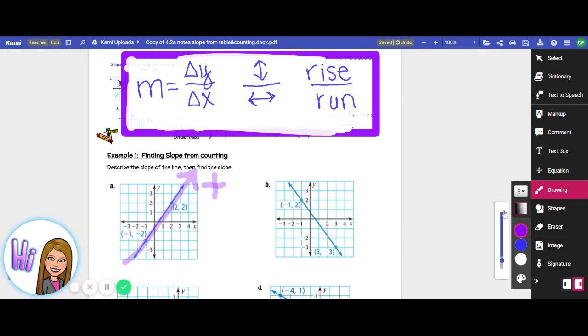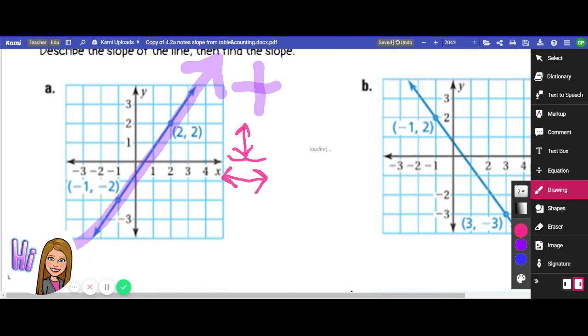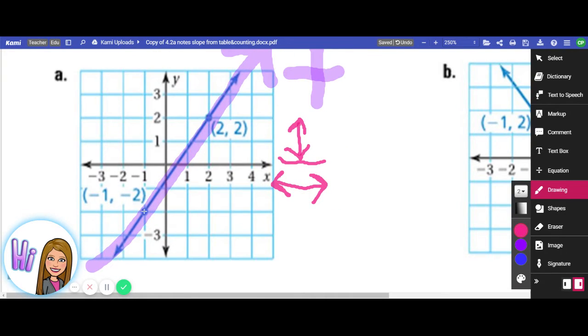So now I'm going to teach you how to find the exact slope. We do know that it's going to be positive, but to find it exactly, let's start with this middle one, the up and down over the left to right. So I can zoom in now. I'm just going to bring those notes down. I want to start out by finding both coordinates. If I look closely, I can see there's a coordinate down here at -1, -2. And then I can also see another coordinate up here at +2, +2.